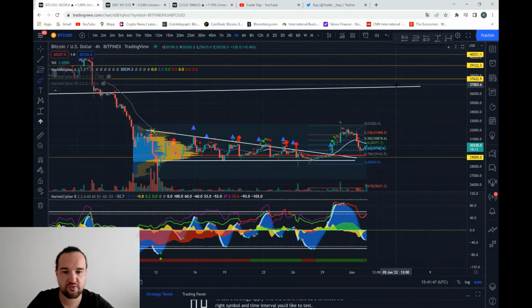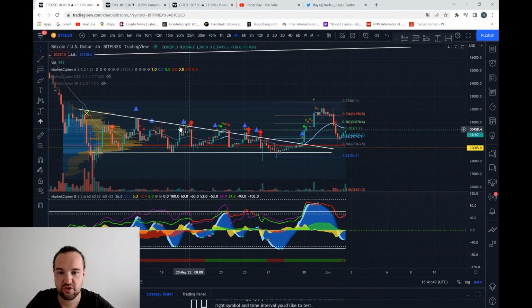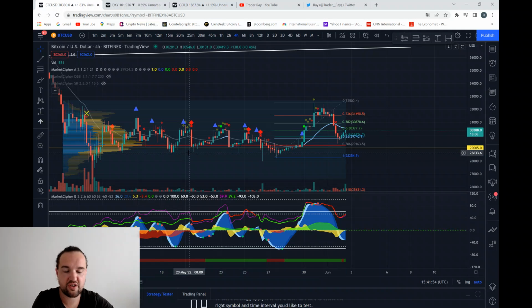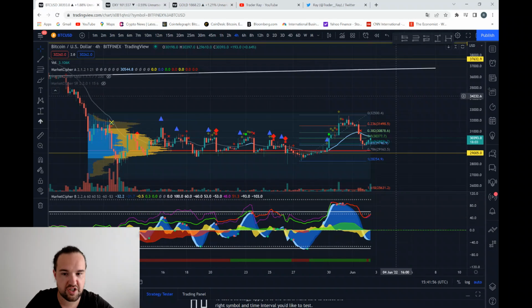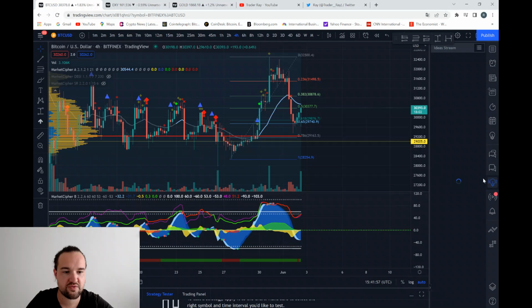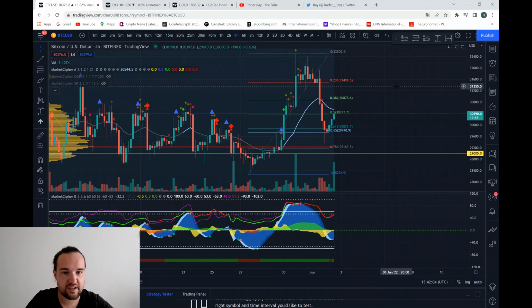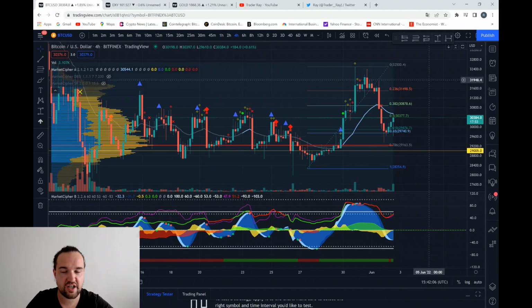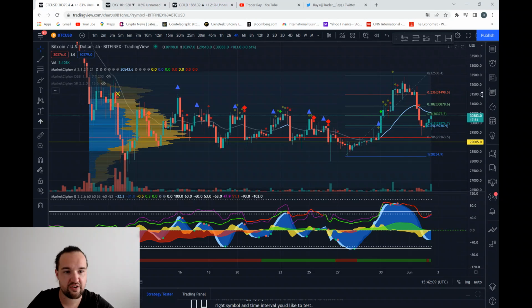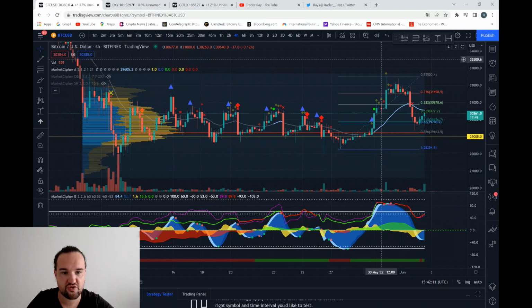Let's quickly head over to the 4 hourly, and you know what I actually want to do? I want to take out these lines. We all know now that the 29k is important, that we broke this, so that's fine. And look at it more from a horizontal level, meaning that we can really say that we have established a range right now, and that is also exactly where you see the most traded volume.